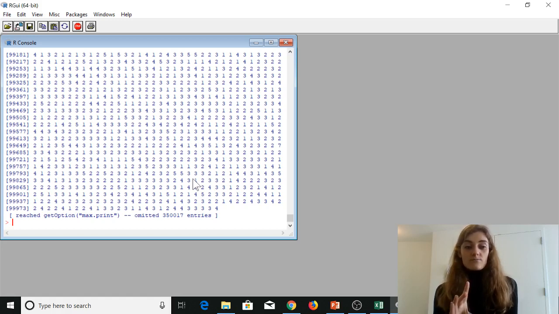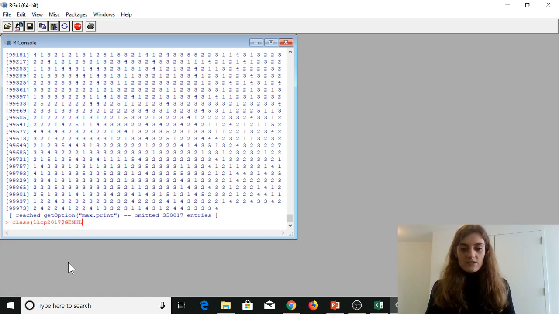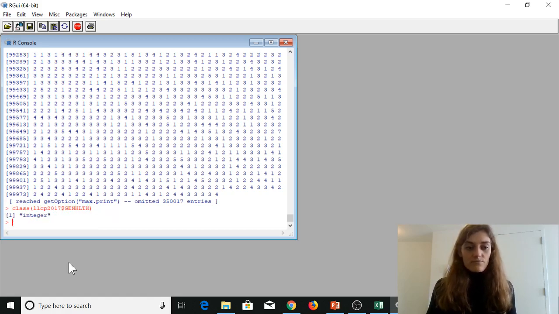But calling in the column is informative in a way, because it gives you insight into the character class. So if this variable were a factor, we would see something at the bottom which says levels 1, 2, 3, 4, 7, 9, I think. Those were the response options on this general health question. So what we can do is ask for the class of the LLCP 2017 dollar sign GENHLTH question. So the class of this variable is integer. So when R reads in our data file and looks at this column, the variable for general health, it believes it's an integer. So, you know, it believes it's a number that you would do math on, which is not what we want, right? We want R to recognize it as a factor.